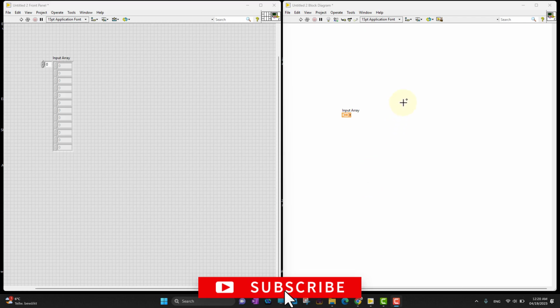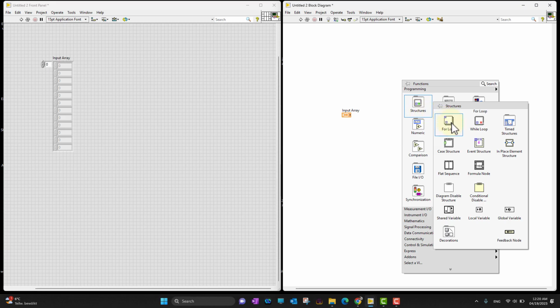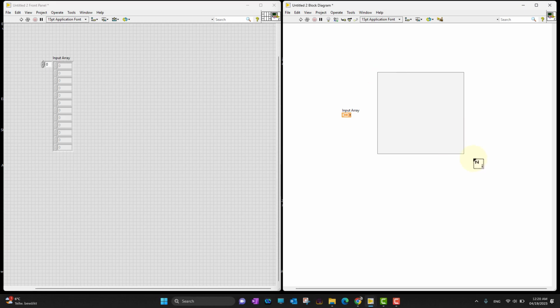Next I want to have a for loop. So I'm gonna go back into the block diagram, go into the structures and the for loop. I can click to start the for loop, drag through my screen, and then click to create my for loop.